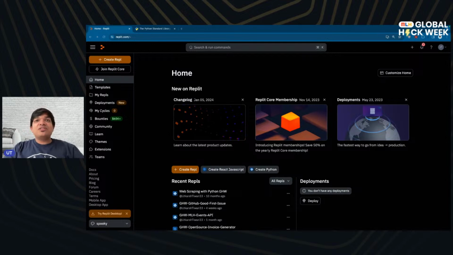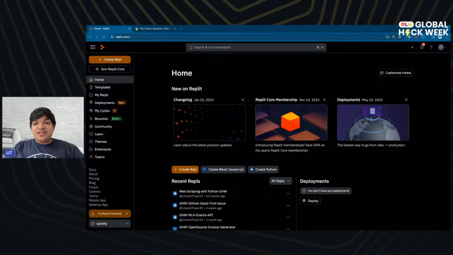Also, it takes away all the time that is spent in resolving local issues like, oh, my Python is not getting installed. I cannot install this. I cannot install that. That is not running. All those hassles go away. I can quickly show you what you have to do here. And if you are stuck somewhere, you can actually share your REPL with me, and then I can look at it and resolve any issues that you are having. So that is why I love Replit.